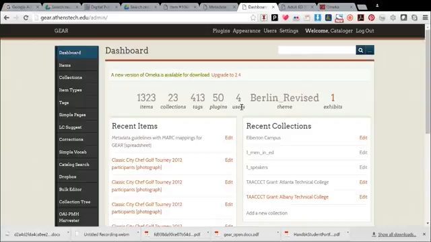We have 4 user accounts right now, and then the theme is Berlin Revised, because it's based upon the default theme Berlin. But the only thing that has been changed in Berlin is really the public interface. So all the development has gone on the public interface. If you look at tutorials and other things, and they're looking at the Berlin theme, it will look just like this, except of course the content's different. So if you just go in, let's see, we can actually look at a yearbook.